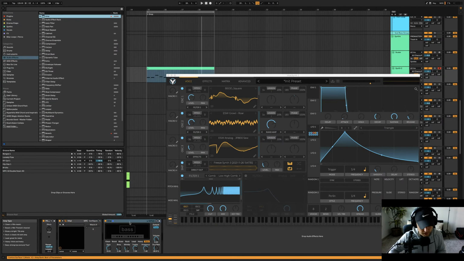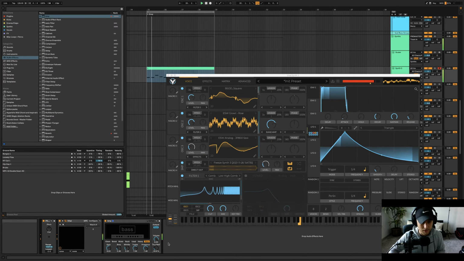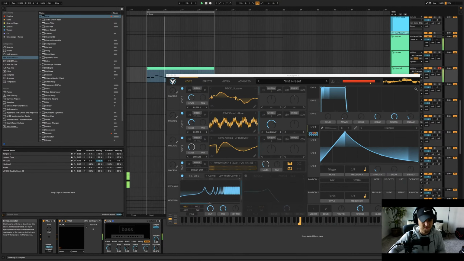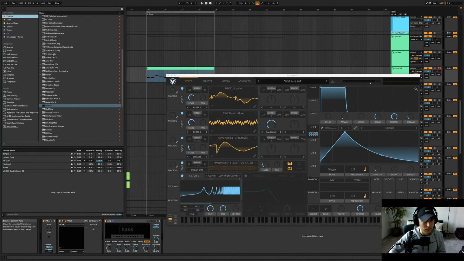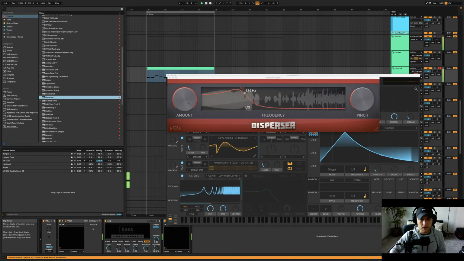I set my default preset to this, by the way, because this is where I have it set most of the time. Yeah, dude, Hero Bus would be proud. Let's throw on a disperser also. Make it a little bit.